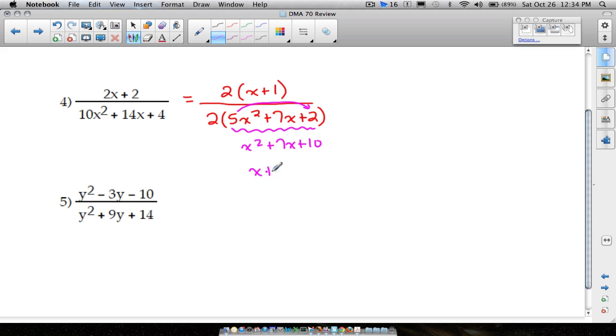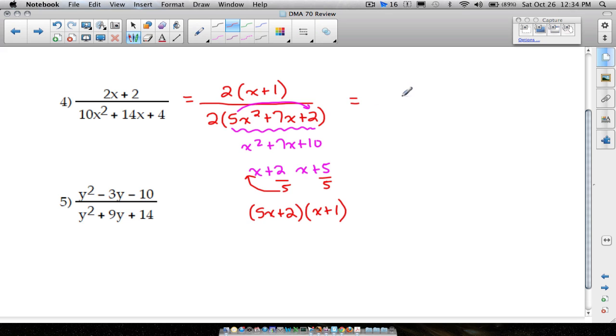5 times 2 and 5 times 2 gives us 10, and 5 plus 2 gives you 7. So those are our two factors for this thing. But remember, since we moved the 5 using bottoms up, we can bring the 5 back. And from there, when we simplify, since 2/5 will not simplify, we do a bottoms up on that. So we have 5x plus 2. And this 5 over 5, that will simplify to give us x plus 1.